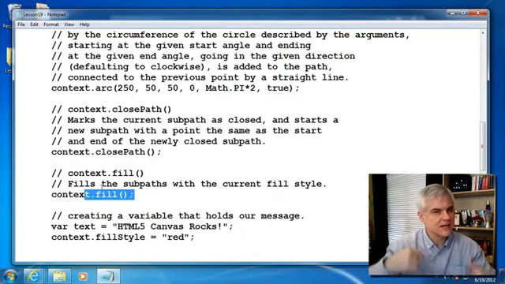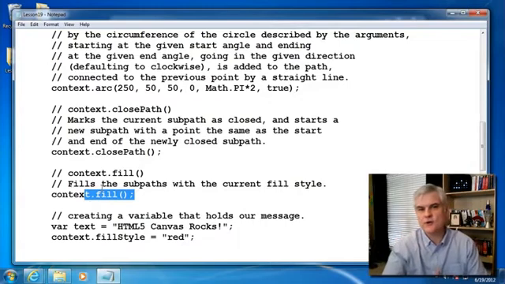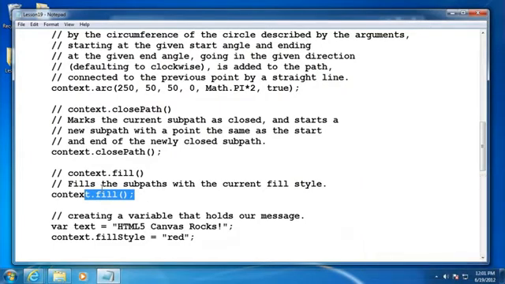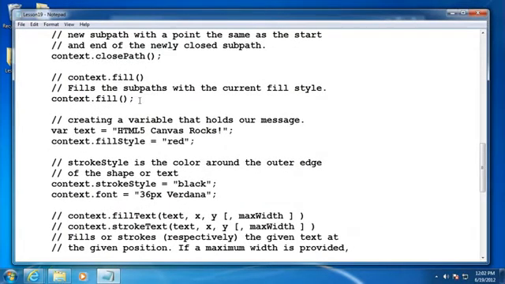A lot of code, maybe not so obvious. It's not as easy as just calling, just create a circle for me in the middle. Okay, you have to put a little thought into creating some arcs and some things of that nature. But ultimately, the fill will execute it and apply it to the canvas.